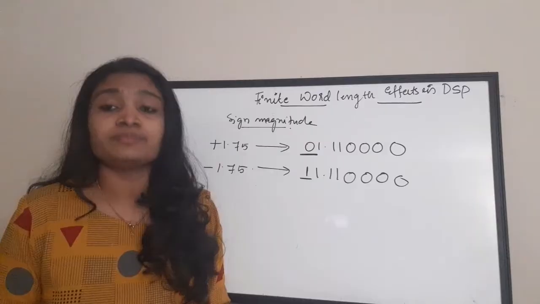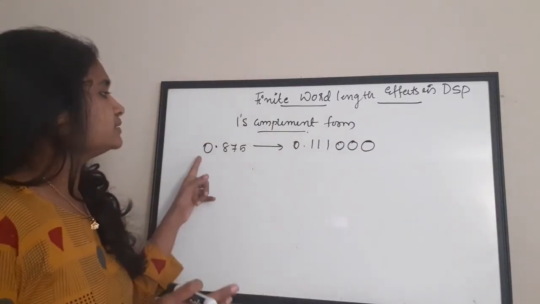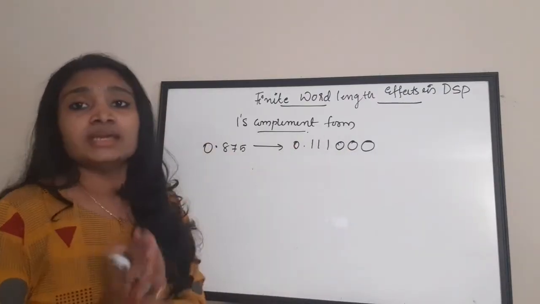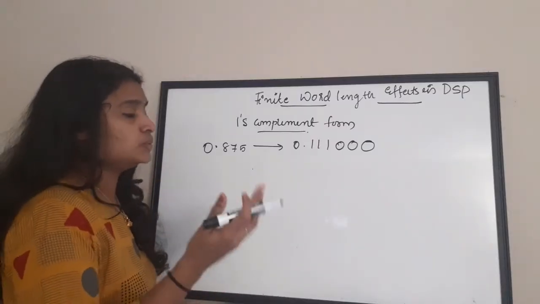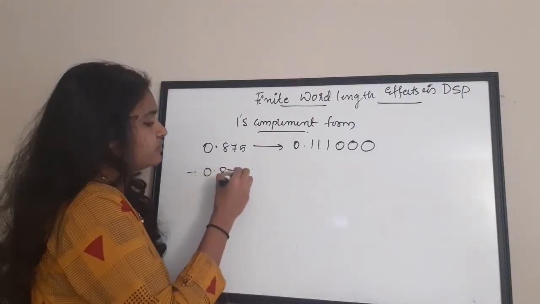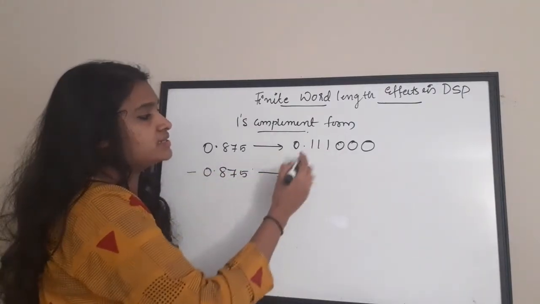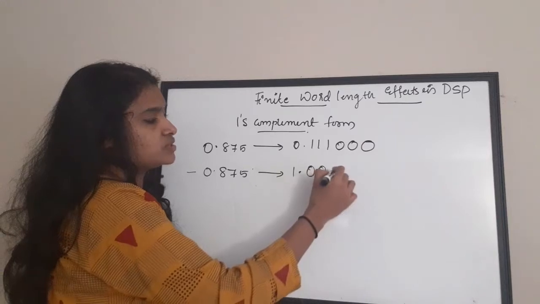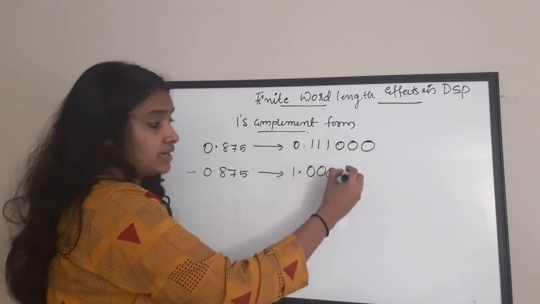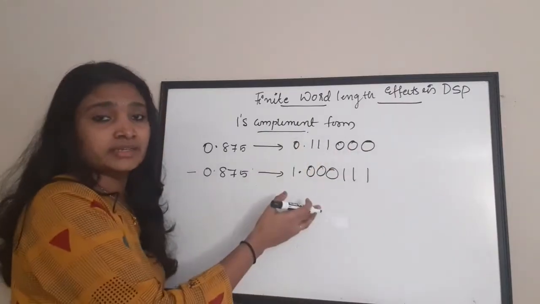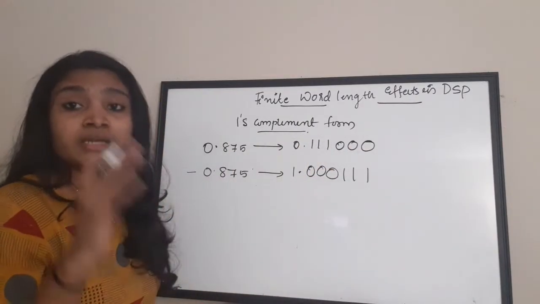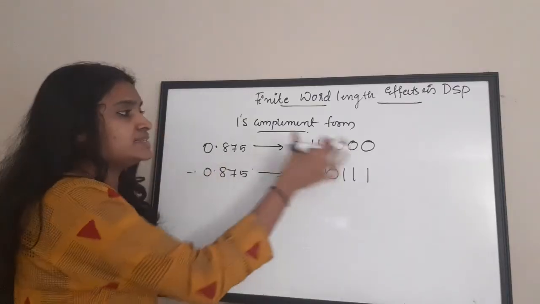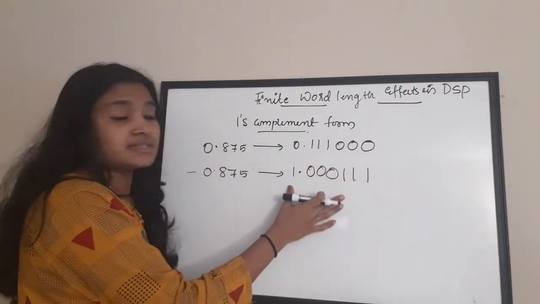In one's complement representation, consider 0.875 in binary represented as 0.11100. In one's complement format, to indicate minus 0.875, we complement all these bits: the 0 is converted to 1, the three 1s are converted to 0s, and the three 0s are converted to 1s. So all bits are complemented. To represent a negative number in one's complement format, just complement all the bits — converting 0s to 1s and 1s to 0s.